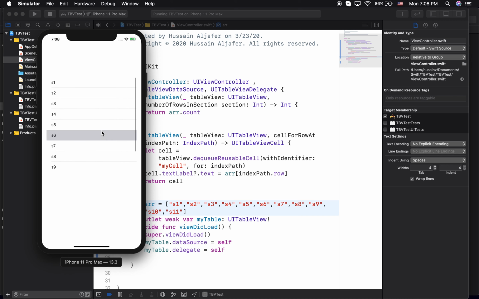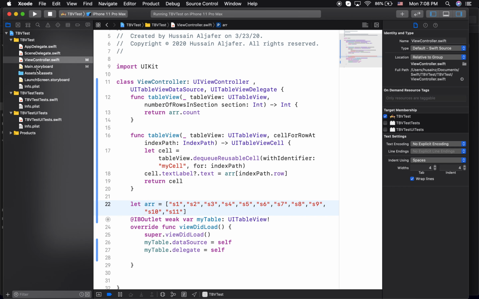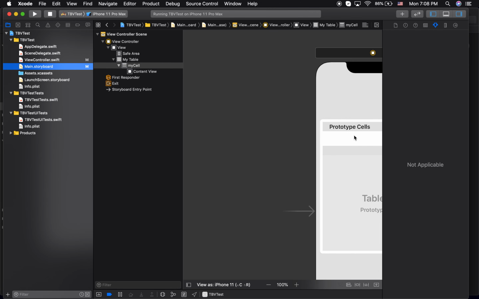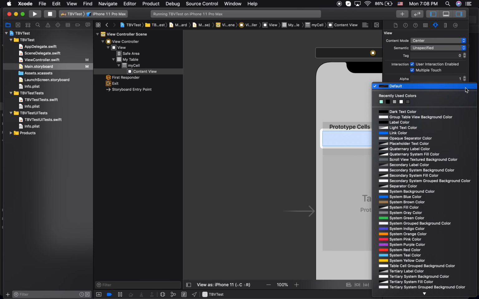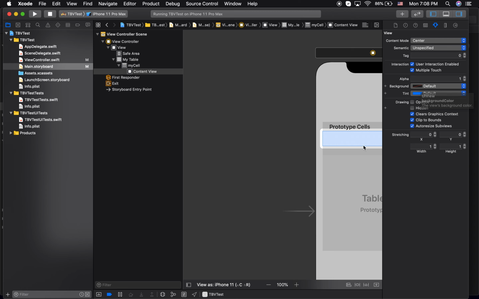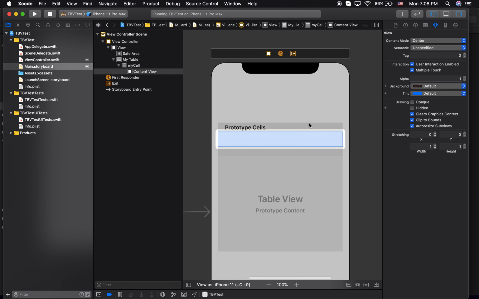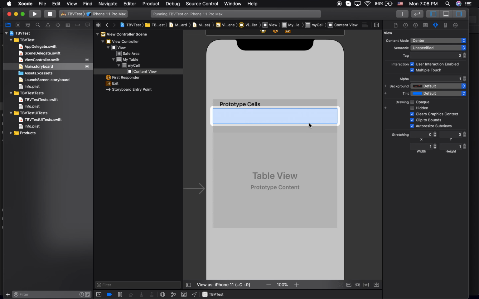And you can change the colors and everything in this table view when you create it in here. You can change the background, change anything that you would like, but I will leave it white and you can design it however you'd like to. So this video concludes how you can create a table view and how you can populate it with data.